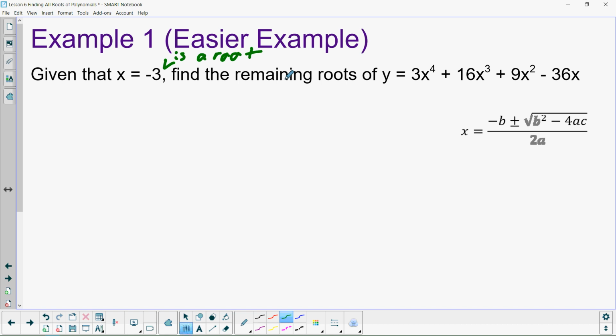So the first thing we notice, since our largest exponent is a 4, that means there are 4 roots total, and they already told us 1. So we are looking for 3 more. So we should have 3 different answers here for what the other x's are. Maybe not different. It could be like 2 and then 2 again, but we're looking for 3 answers. All right. So step 0 is done for us. They told us a root.